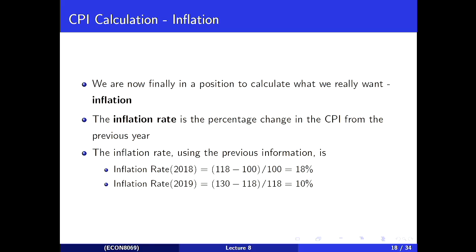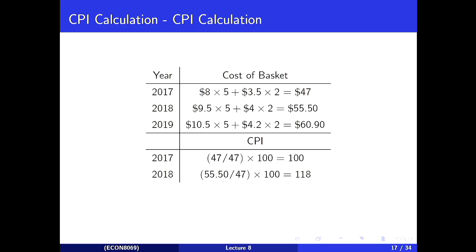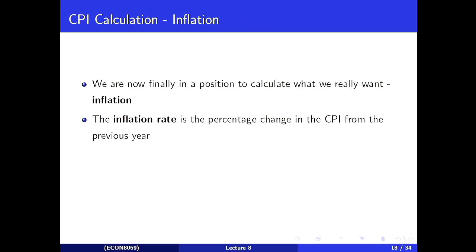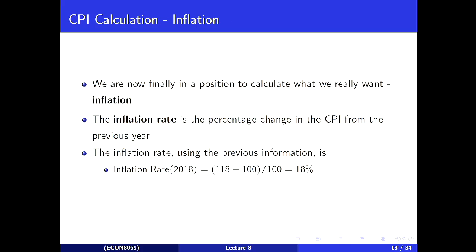We don't use the cost of the basket directly. I mean, I guess you could. It's doing the same thing, right? Yeah, you could. You don't, but you could. It's not done that way, but it absolutely could be. It just isn't the way we do it. I can't give you any more help than that. You absolutely could do it that way. You could use the cost of the basket directly rather than the CPI as an interim point, but the way it is done is by getting the CPI first and then using CPI as the measure.